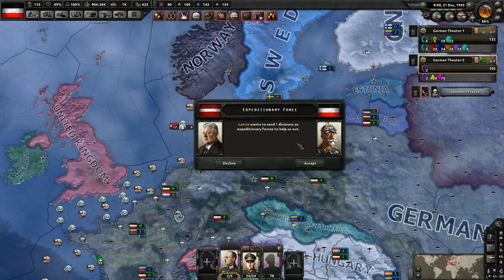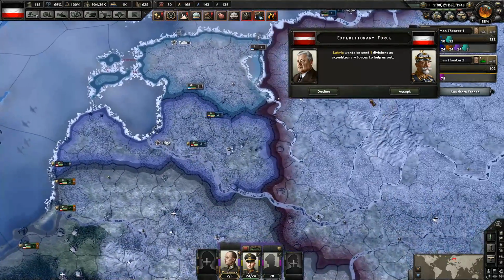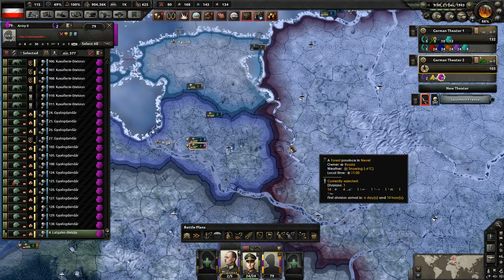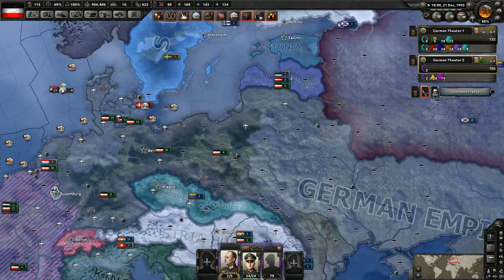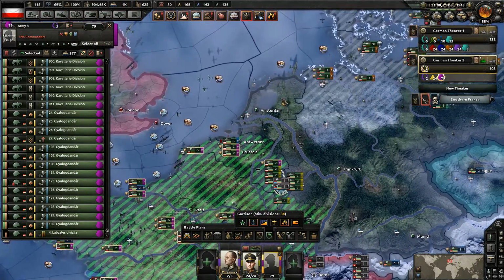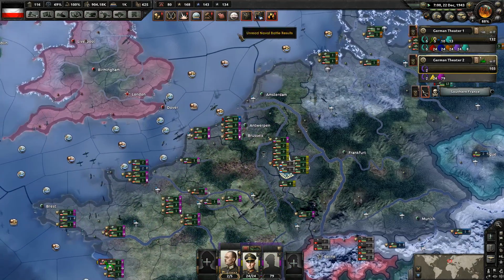Latvia wants to send us expeditionary forces. Oh, looks like we actually already have. No, we don't. That's one division. Sure, we'll take it, and we'll just place them into that army there, and they can help us. Actually, we need to bring the garrison force into this territory here, to the Dutch lands.